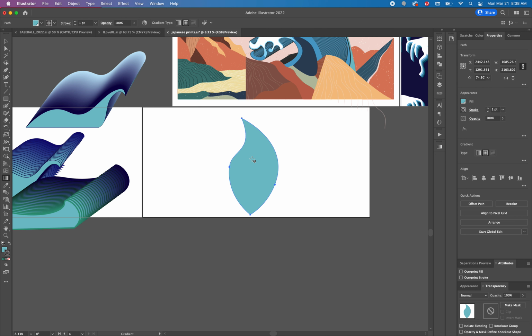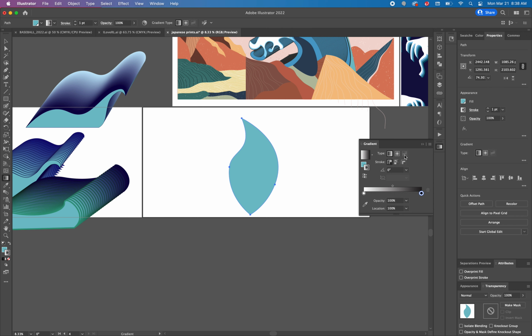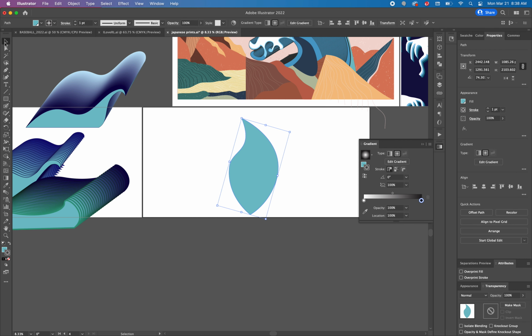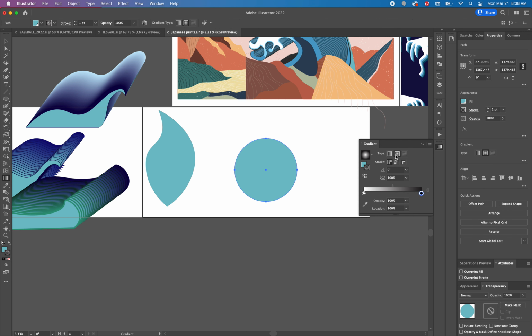Don't know why it's not working. I don't know. No idea. Don't get it. Okay, let's try something more simple. That should not be happening. Circle? How about a circle? Maybe my freeform gradient isn't working today.